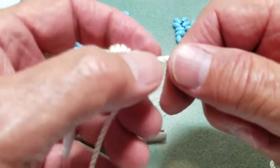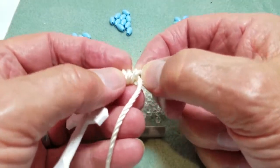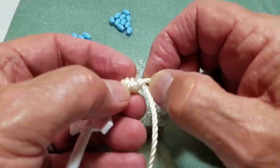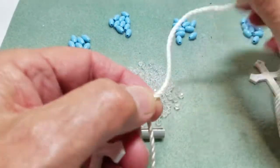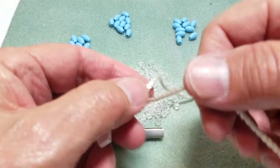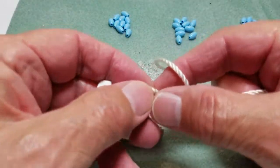Then what you do is you cut it off about that long, and then you can either melt it with the lighter or put a drop of super glue in it to hold it. But make sure that knot is nice and tight.